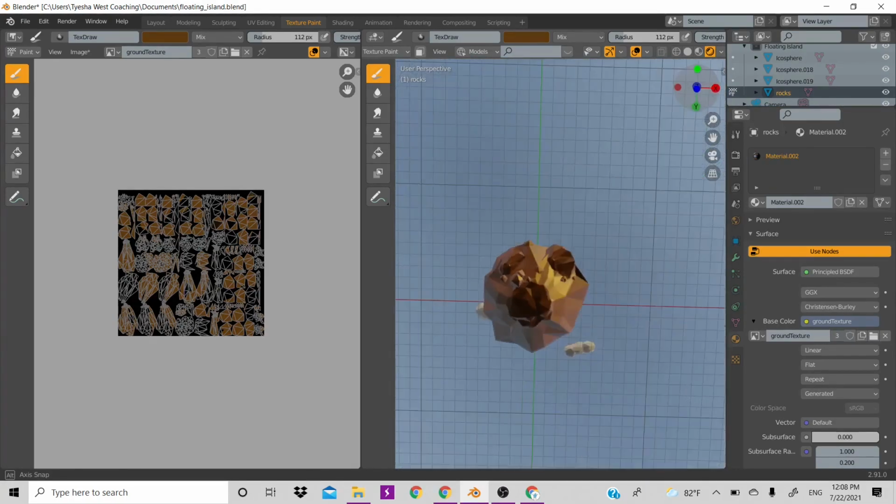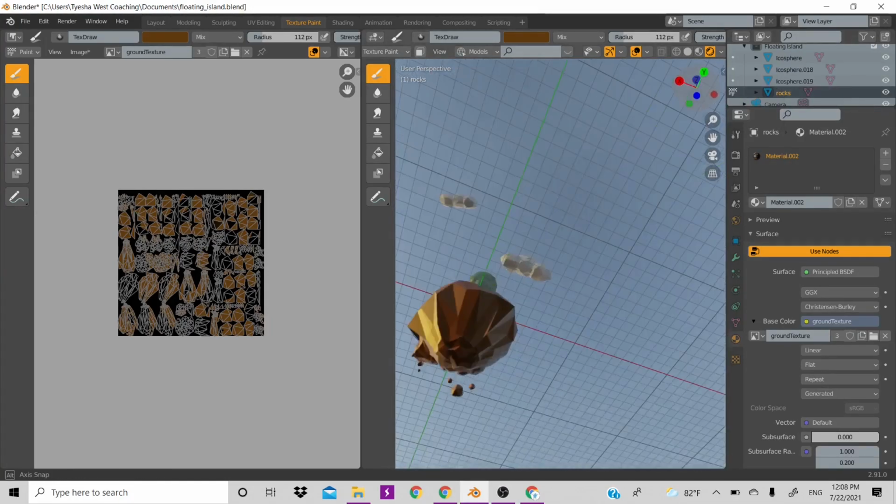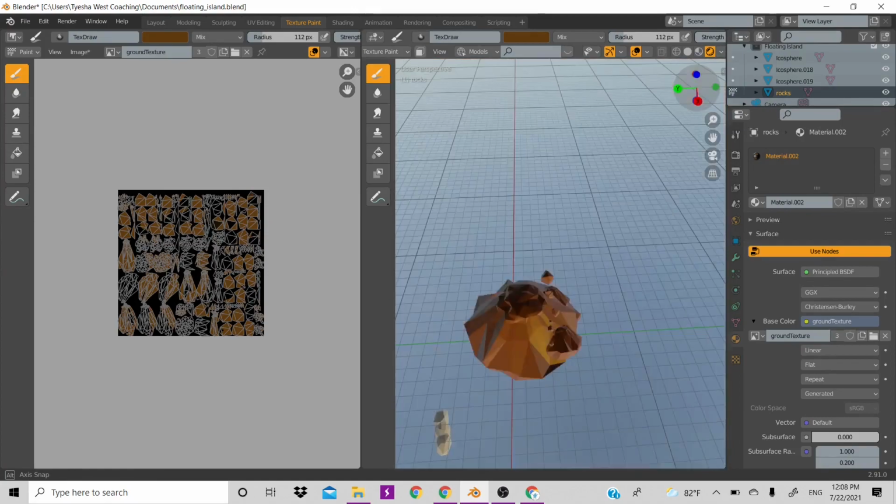And you just go under here, make sure everything's colored properly, which it's not really on the bottom. So that's what I'm fixing right now. And you can scale down your brush size to get more specific areas.